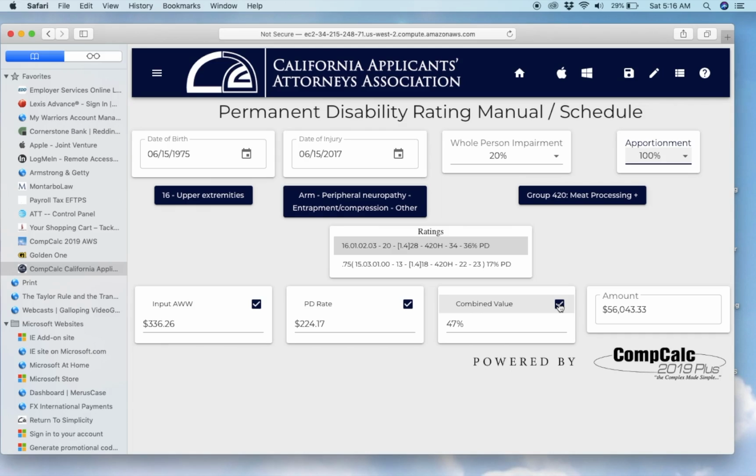The way the combined value equation works is you get all of the highest. That's 30%. You take 30% and subtract it from 1, which is 70%, and you multiply that times the second highest number. In my hypothetical, that would be 20. That gives you 14%, not 20, because you're only entitled to that percentage that's remaining.